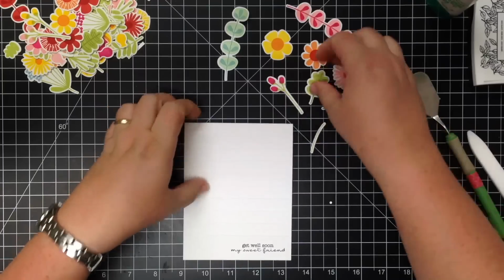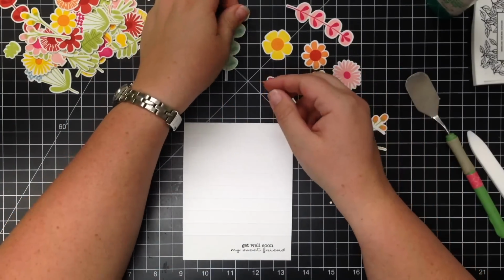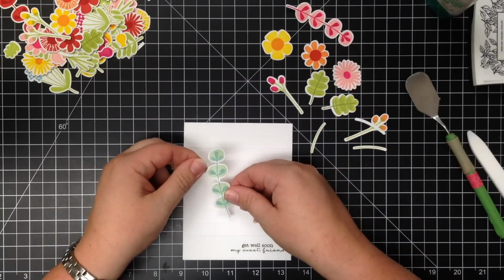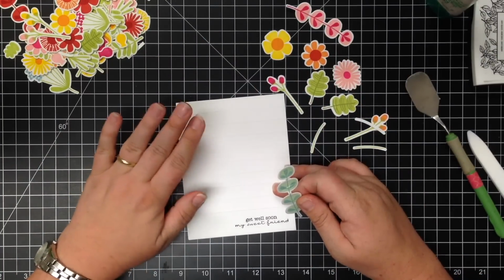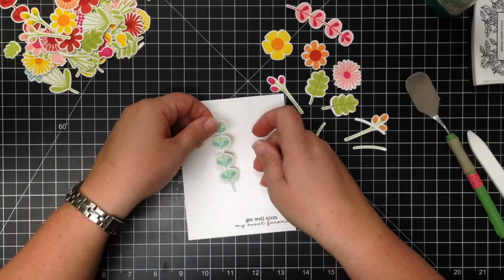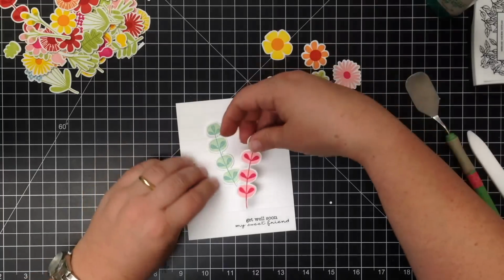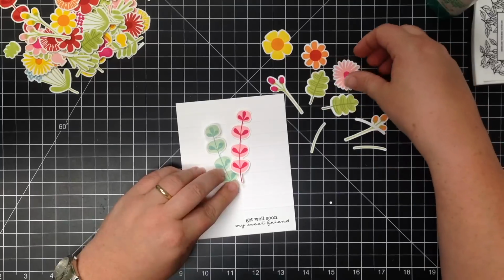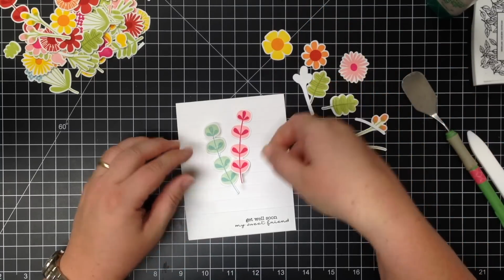So the next thing I'm going to do is arrange these flowers. I already have these pulled out just because I kind of have an idea of what I want to do. But layering these flowers now on this scored card base, this just gives us a nice, clean, and simple background. I'm going to go ahead and add these in. And just play with them until I can come up with a good arrangement.